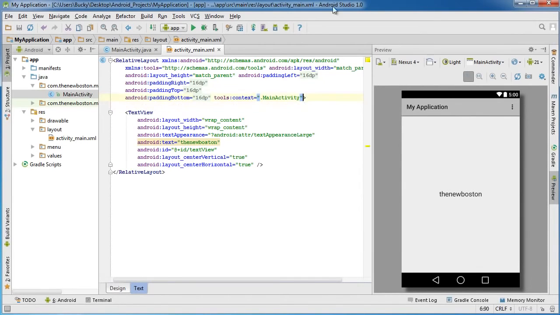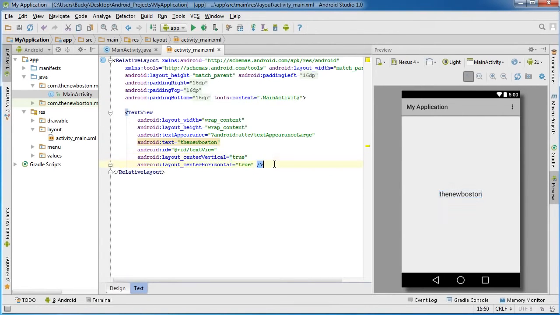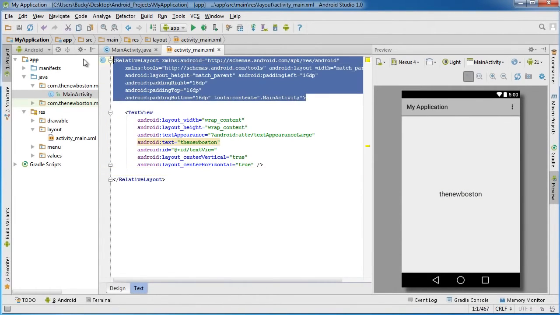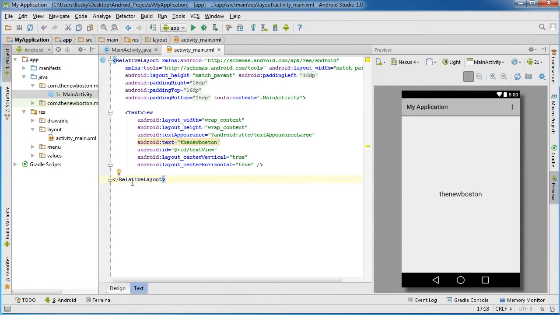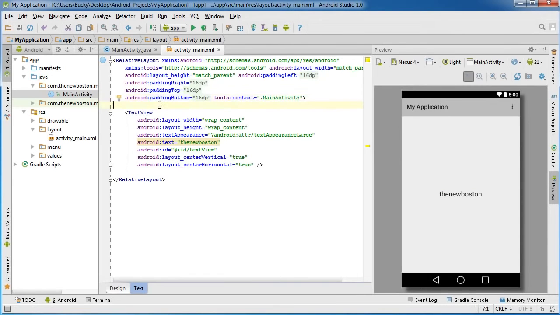So let's go ahead and just add one little property. So in your XML file right here, just so I don't leave you guys hanging and I do explain everything, if you guys never worked with XML before, it's pretty much like HTML, but you can use cool names for your tags. So if you don't know HTML or XML, then I'll probably recommend going to watch those tutorials. But as long as you know HTML, then you guys will probably be able to follow along with these tutorials fine. So again, a real quick overview. We're going to be talking about this in detail later on. This tutorial is just to give you guys a basic understanding.